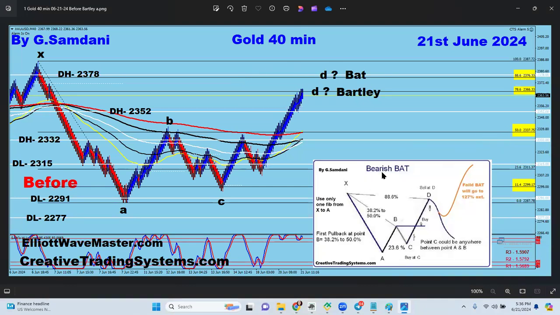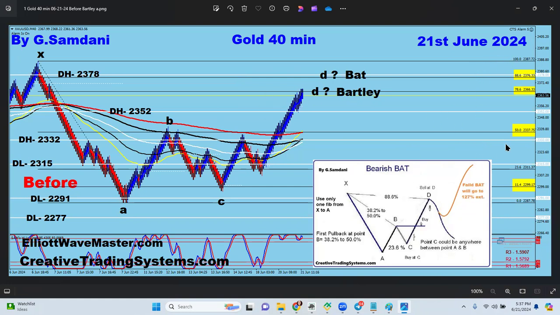So that's why I made this chart here. This is the regular Bat, where from the D point it is going to drop all the way. That's the regular reaction of a simple regular Bat pattern. But what if it drops and then flips to the upside? That is also always a chance. That's why I said the failed Bat will go maybe to the 127 level or 161 to the top.